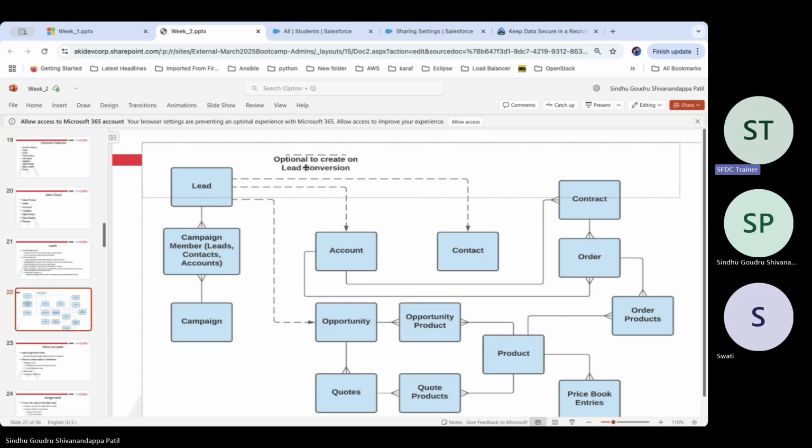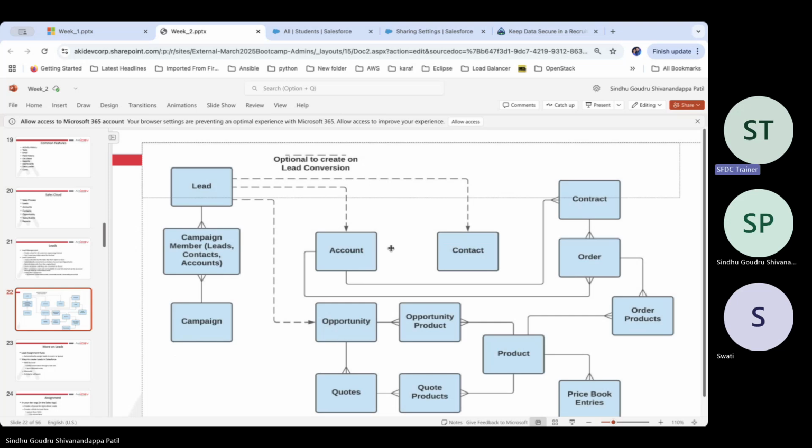You'll convert that potential customer. When you convert that lead, you're going to create records in three objects: contact, account, and opportunity.